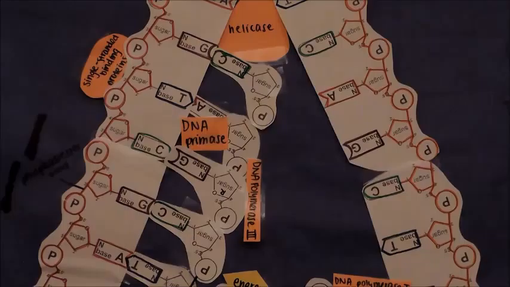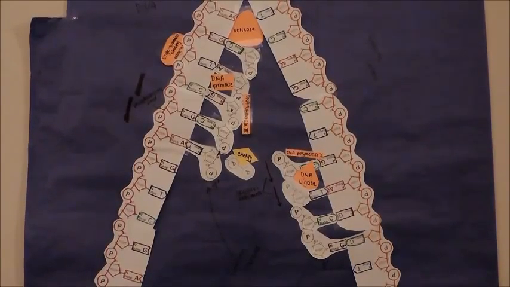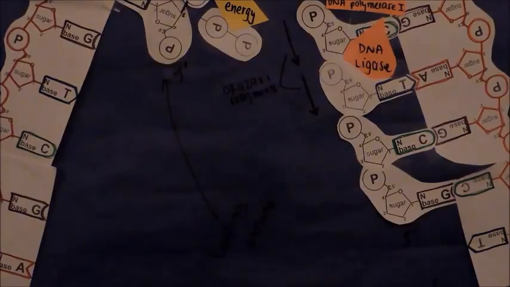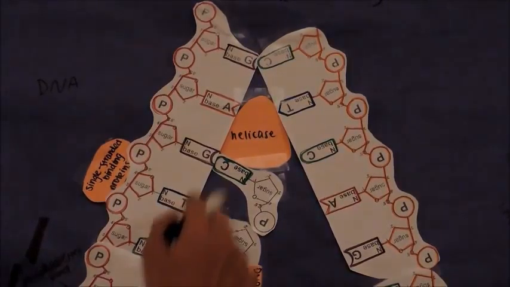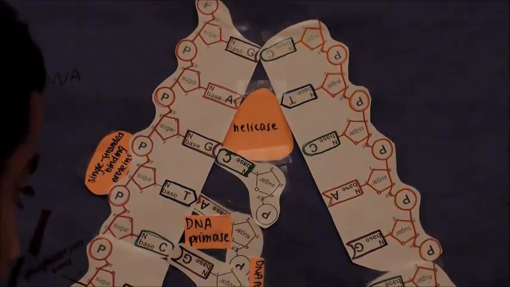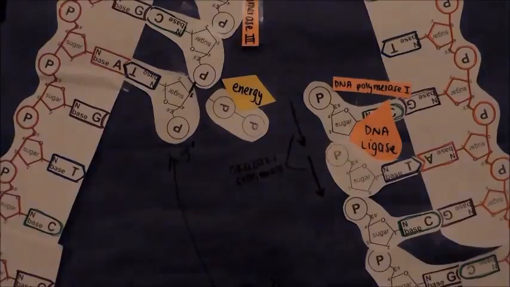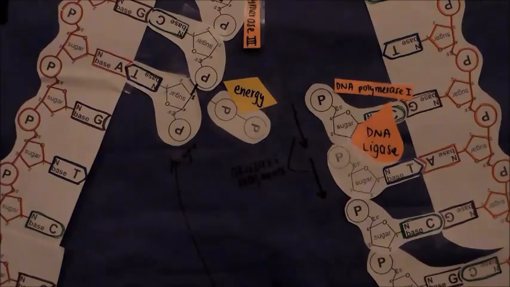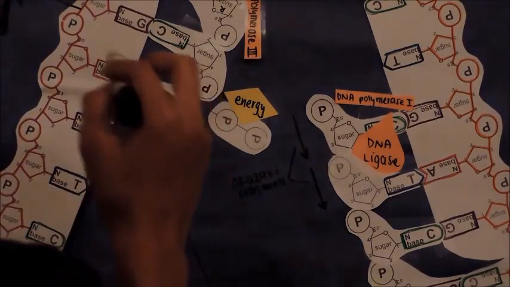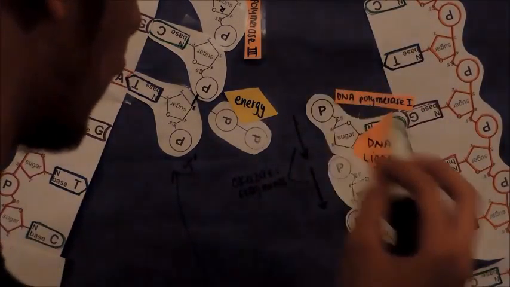Now we move on to leading and lagging strands. So the leading strand is the strand that goes in the direction of 5' to 3'. The leading strand moves towards the replication fork, which is right here, while the lagging strand moves away from the replication fork. Finally, you get to what is known as Okazaki fragments. But before that, what should be known is that another difference between leading and lagging strands is that leading strands have only one primer. However, lagging strands that move away from the replication fork require more than one primer.